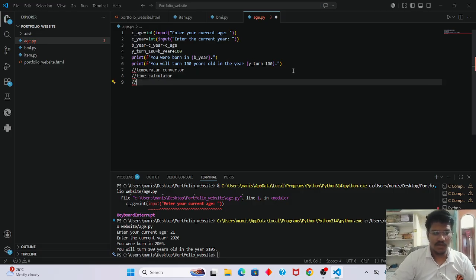In the time calculator, you have to write a program that asks the user for a number of days as an integer, then calculates from the input and prints the total number of hours, the total number of minutes, and the total number of seconds. For example, in 5 days there are 120 hours, 7,200 minutes, and 4 lakh 32,000 seconds.